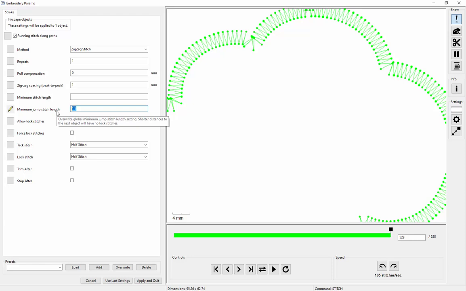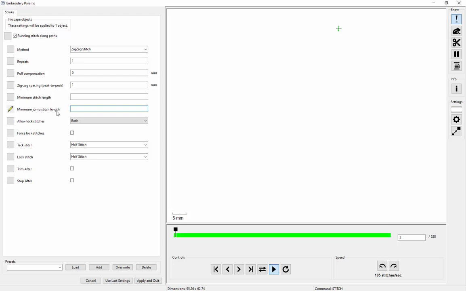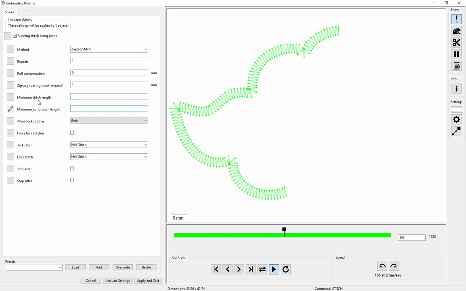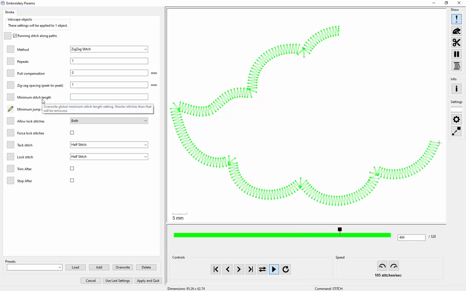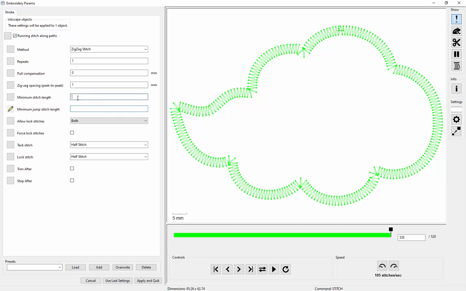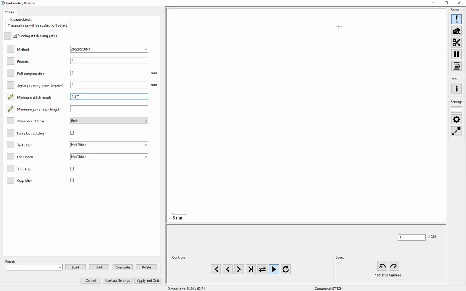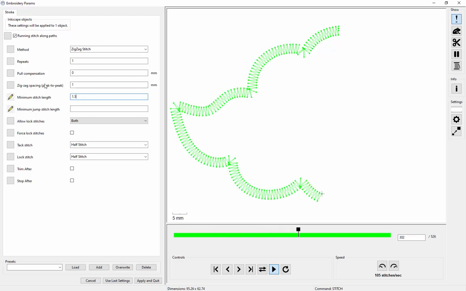What's that? Oh, that's minimum stitch length. That's not what we want. That's jump stitch length. Okay. Where is... So minimum stitch length. What if we do 1.5 there? Nope.